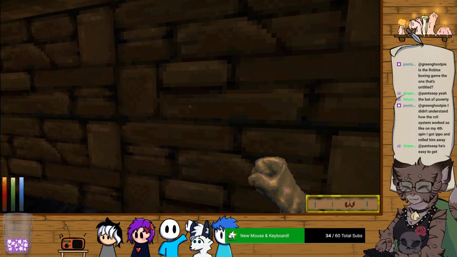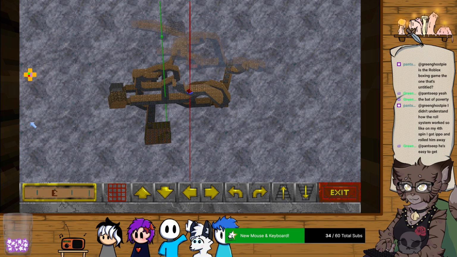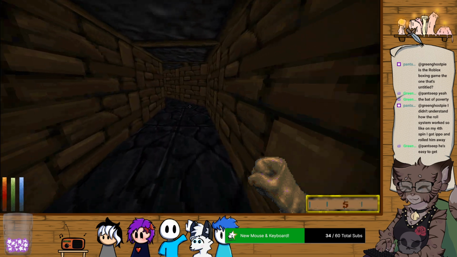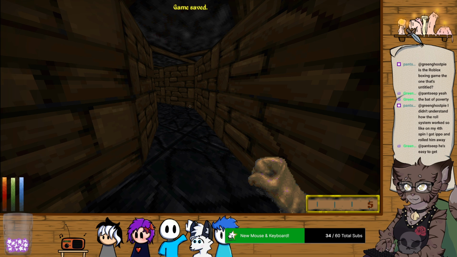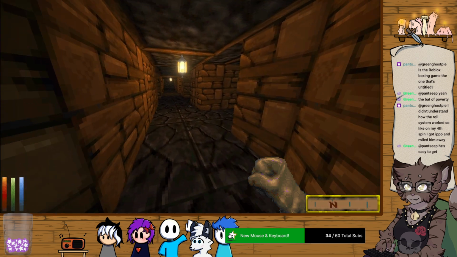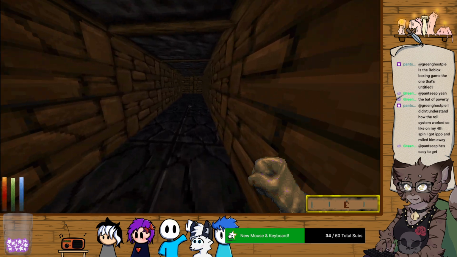Oh, hold on. What's that over there? I hear something over there. I wonder what's over there. Don't know yet. It's a mystery, isn't it? But we got a split in the hallway coming up here. Nothing much going on in this area. I hear movement. Let's quick save here. Ah, okay, well, shit. I don't know where I'm going now.